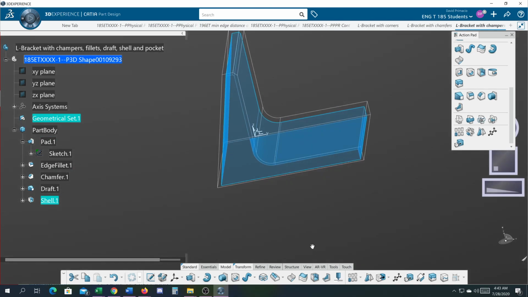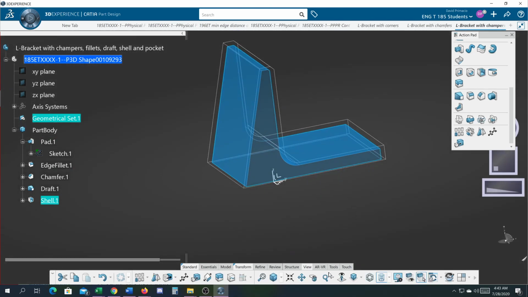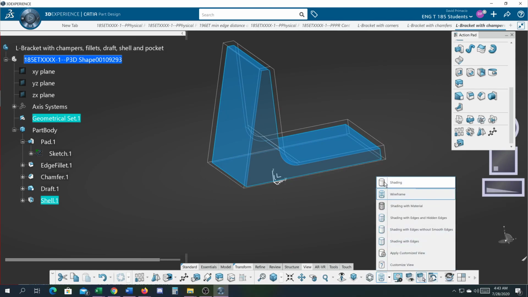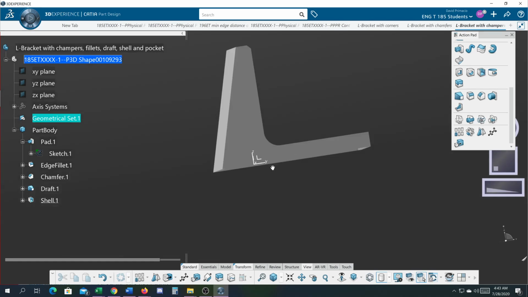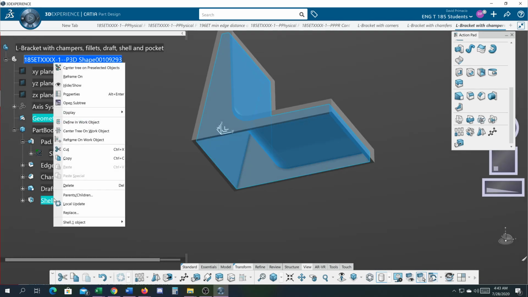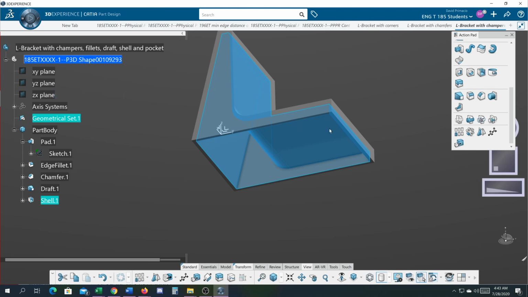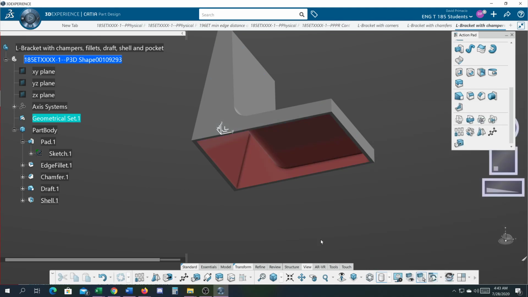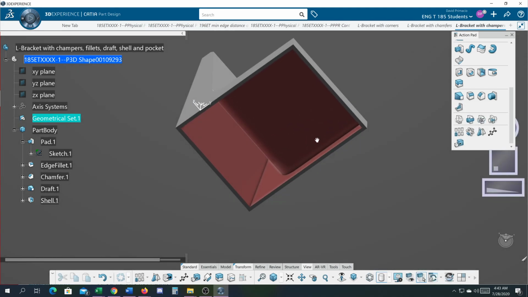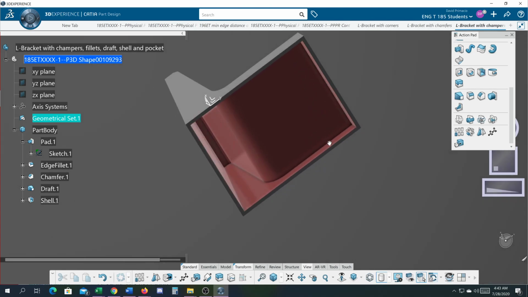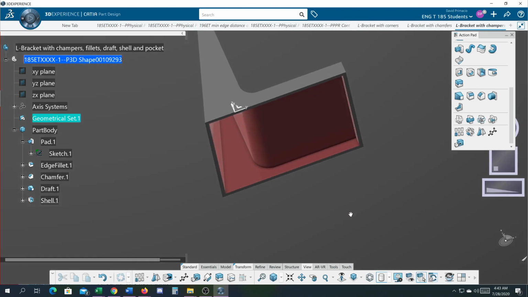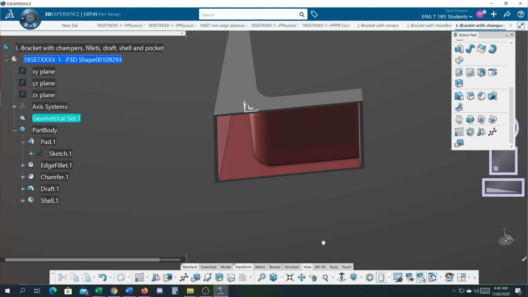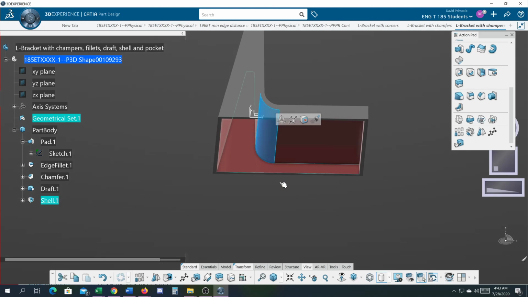All right, I'll go back to view, and I will shade this, and I'm going to go to shell and change that to salmon color. Hopefully you can see the inside there a little bit easier. So not only did it shell it, but see how you have that radius in here?